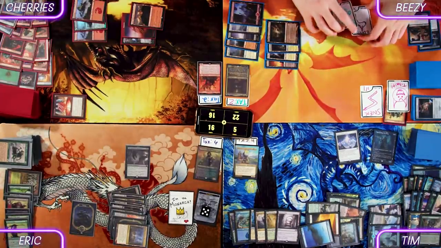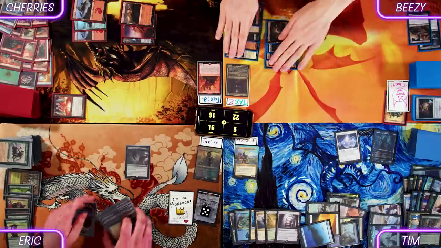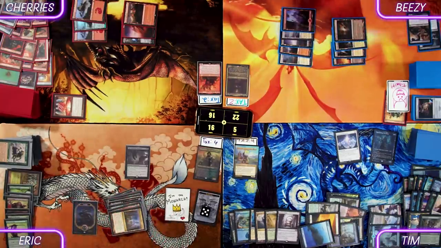All my pretty tokens gone. Alright, I guess I'm going to move to my end step and draw from the monarchy. And the tides have shifted though, right? Take one. I don't know. I'm just trying to be everybody's friend, guys. The tides have definitely shifted.